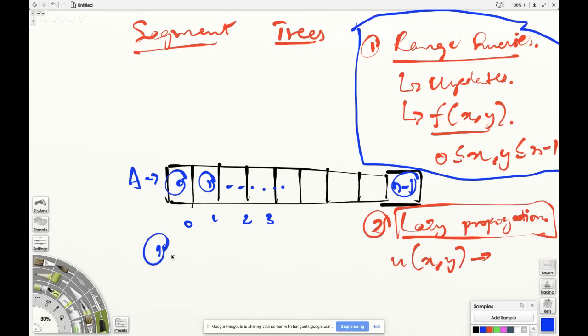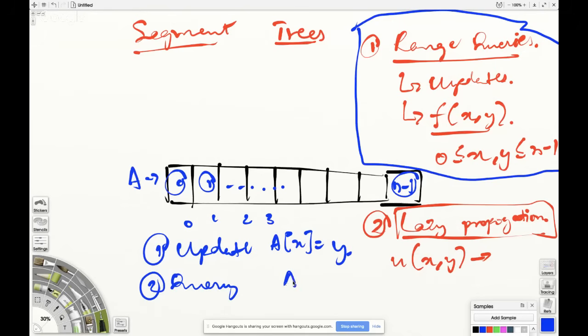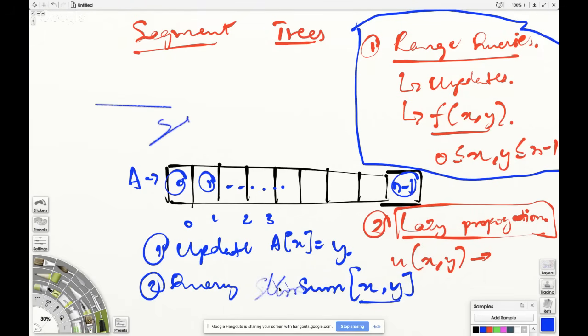The first one being an update operation, update element at x to y. And the second type of operation is query element from x to y. So this does not make sense. So instead, we'll have an aggregation operation. Given a range x to y, give me the sum of all elements in that range.